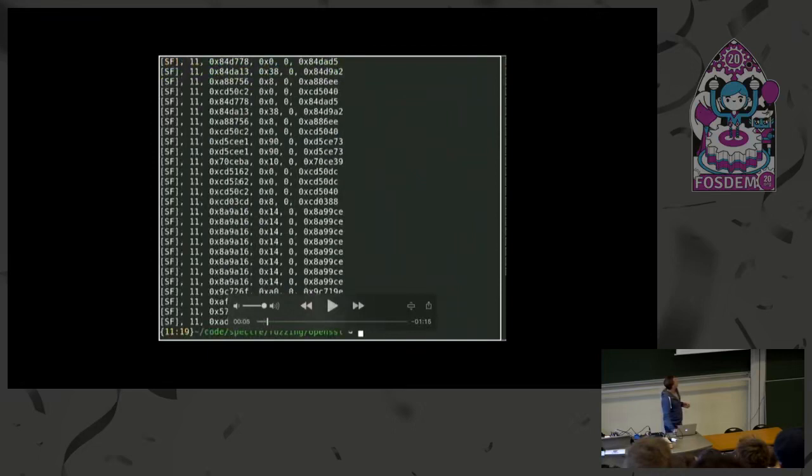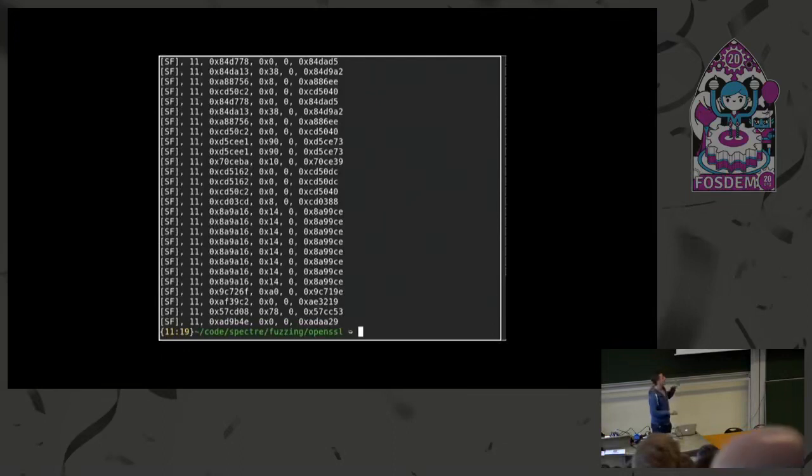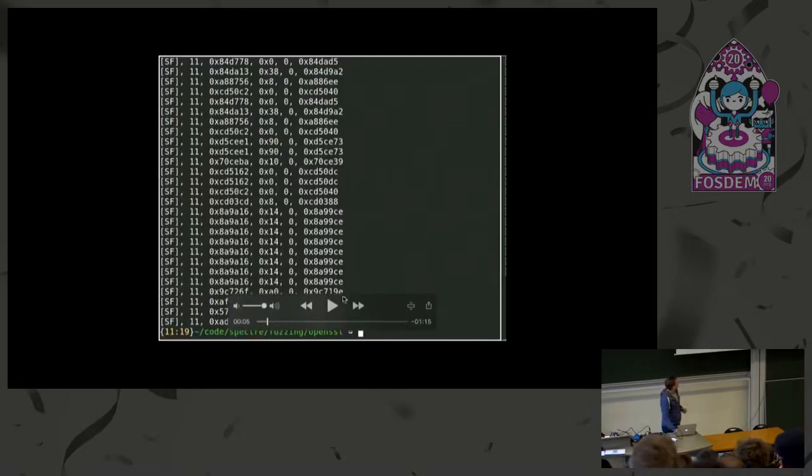Here we have a whole bunch of lines that are produced, and every line here is a single vulnerability, a single speculative overflow detected by SpecFuzz. So you can immediately see a difference between normal testing of an application and testing for speculative vulnerabilities, because here we have many more results than normally. Normally, when you test an application for buffer overflows, just with address sanitizers, you would find maybe one vulnerability in an hour, maybe in a day, maybe you would spend a whole week fuzzing and you won't find anything if it's a long-established project. Here, in a single second, you might find hundreds or even thousands of vulnerabilities. So even with a single input, we found a lot already. So we have to deal with this.